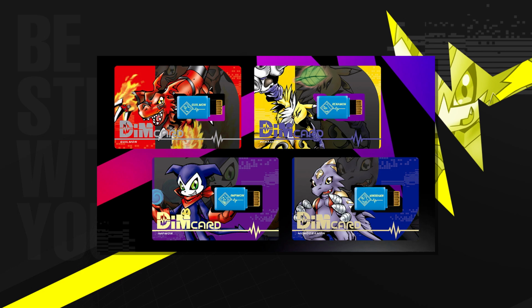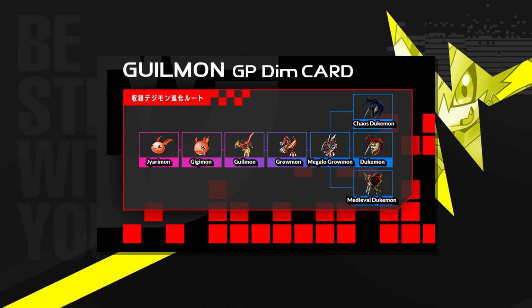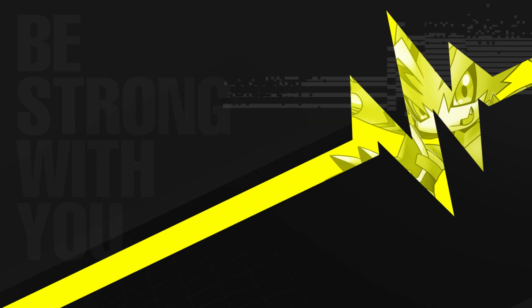Generally speaking with V-Pets, if it's only got one thing to turn into, it's not interesting. That's just how it is for me. That's my opinion. I'm not saying it's not interesting for everyone, but that is how I feel. But for Guilmon, we start off with, I always forget this thing's name. That's Jarimon, Gigimon, Guilmon, Graumon, Megalograumon, and then that can evolve into one of 3 different Dukemon. So you have normal, you have medieval Dukemon, and you have chaos Dukemon.